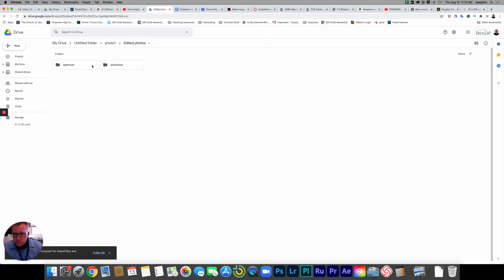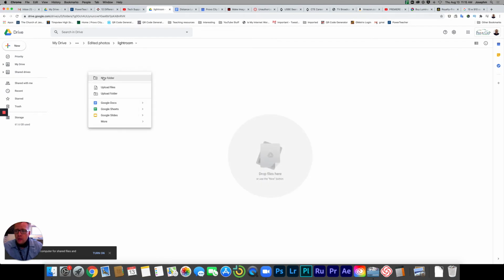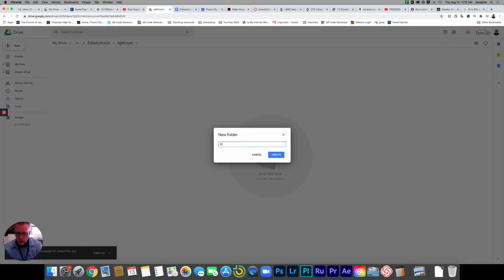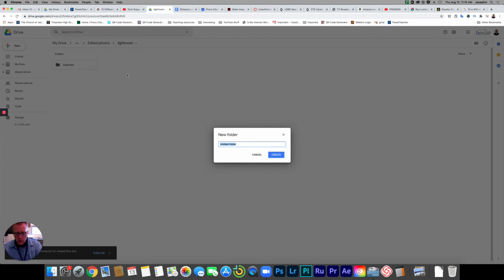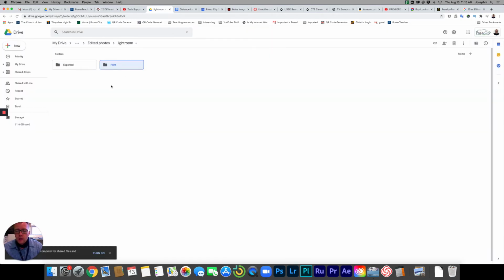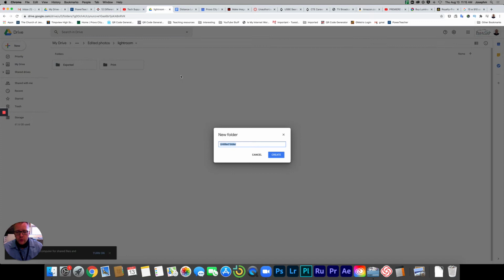But anyway, so under the Lightroom folder here, I'm going to have a folder called exported. I'm going to have one called print. And I'm going to have one, so there I paused.